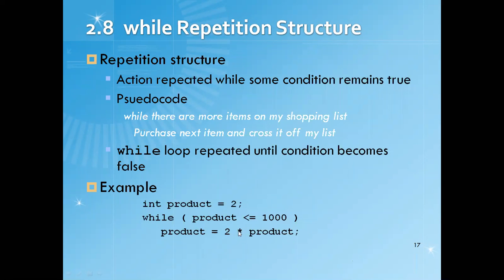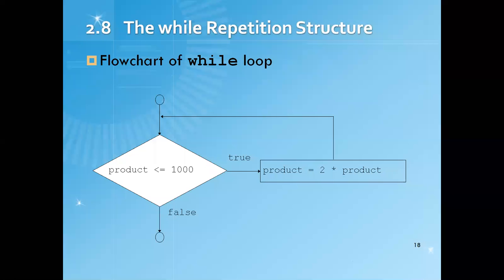You just need to keep moving as long as the value reaches 1000 or is bigger than 1000, then you will execute out. You need to quit out from the while. Otherwise, you need to keep looping inside of the circle. So that's the while. Let's see the flow chart.